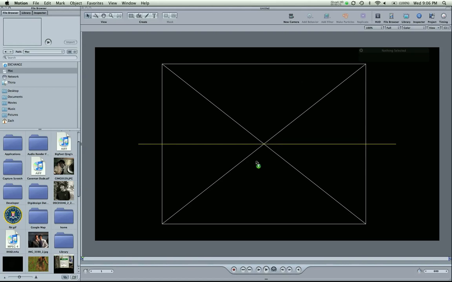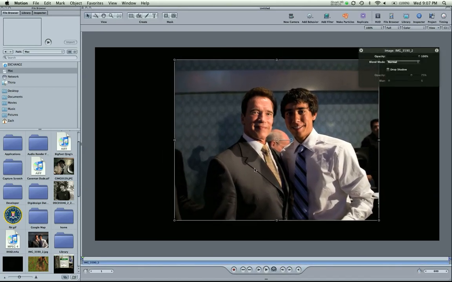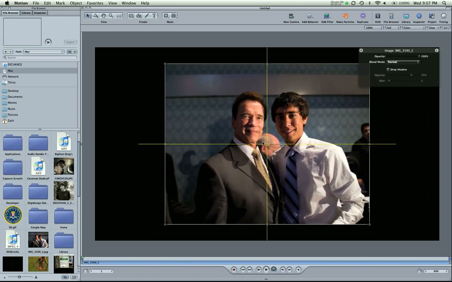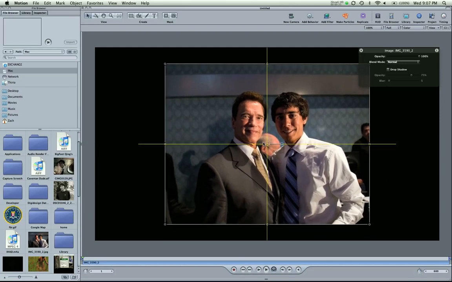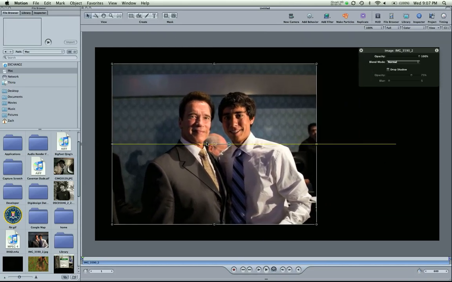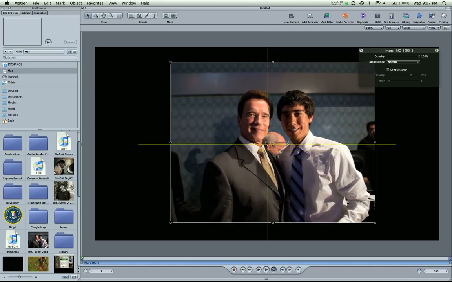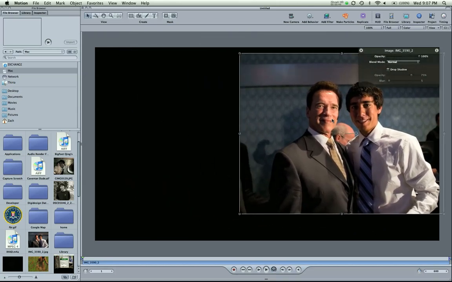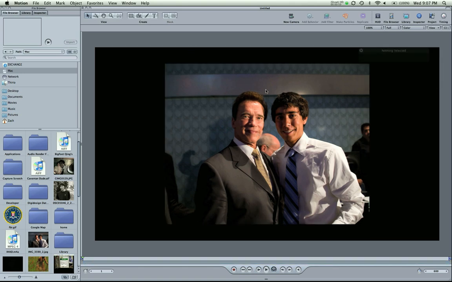I'm gonna drag a photo in here, me and the Governator there. And let me just remind you, for putting in a photo or video, you see how I get to the center or somewhere on the vertical or horizontal middle, it'll lock there, and you can control that. If you hit N, that stops, and it'll let you put it wherever you want, but I'm going to have it in the middle this time, so press N, it'll snap there. And now I'm going to add a camera.